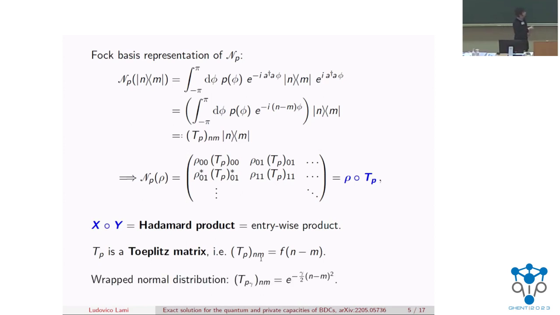And of course, for the special example of the wrapped normal distribution that we saw before, what you get is, again, unsurprisingly, maybe, another Gaussian. So what happens here is that basically the off-diagonal elements of the input density matrix are strongly suppressed with this Gaussian distribution. When gamma is high, you remember the noise is large, that means that capacity will be small because this will be approximated by a completely dephasing channel, right? One that kills all off-diagonal elements.